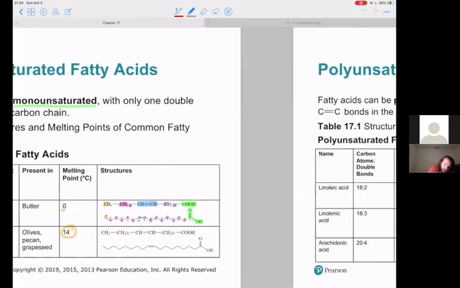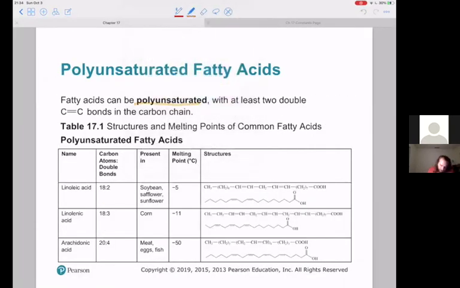And then if I go to a polyunsaturated fat, it becomes even more dramatic, right? So again, 18 carbons. Now I'm at a melting point of -5 just by introducing 2 double bonds. If I introduce 3 double bonds, I'm at -11. Okay, so the more double bonds you have, the more unsaturated your fat is, and thus the lower the melting point's going to be. It also depends on number of carbons. So these are just varying examples of our polyunsaturated fats, which contain 2 or more double bonds.